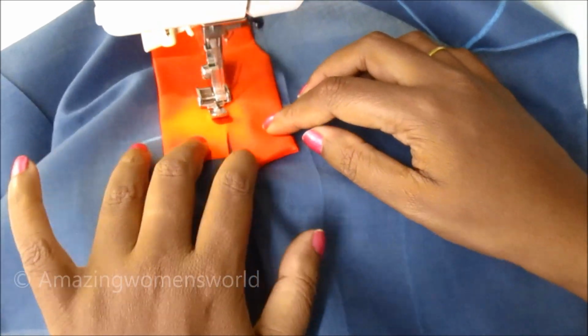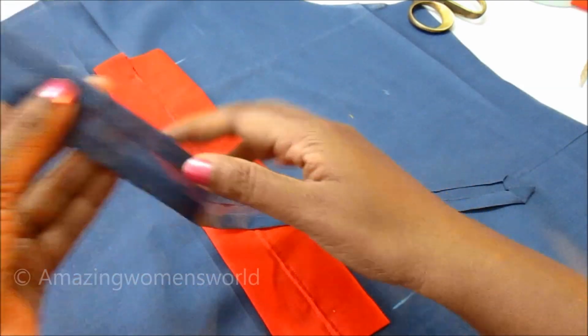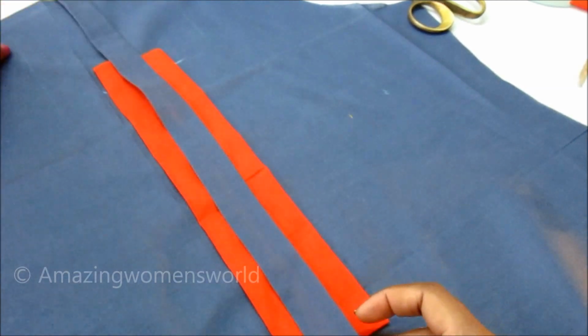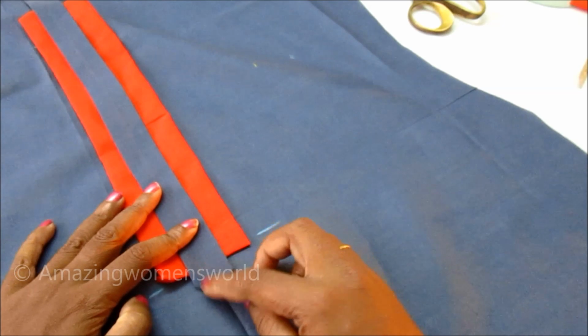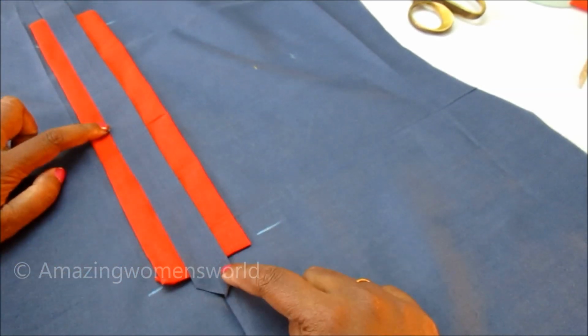Now I'd be using this 1.5 inches strip. I have folded the raw edges in and pressed it, and towards this corner I have given the shape of the triangle, and this I'll place just on the fold, you can see here, and on the edges of this strip I'll give the stitch according to this shape.